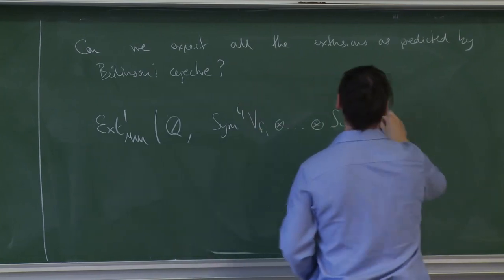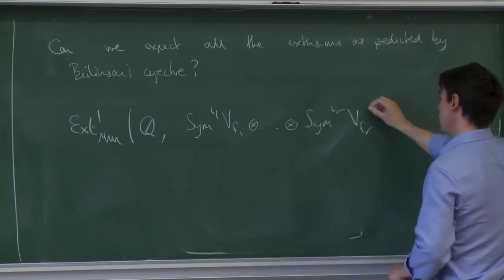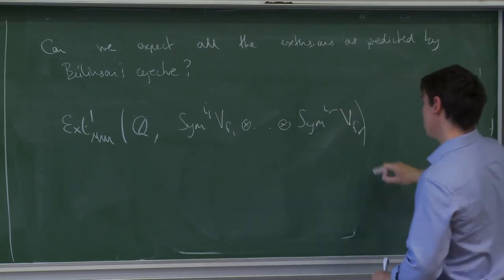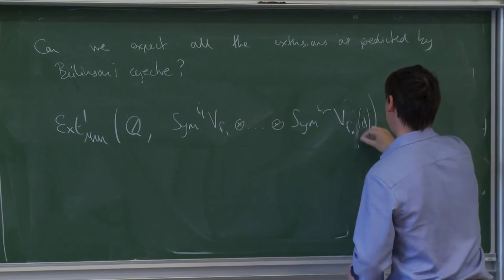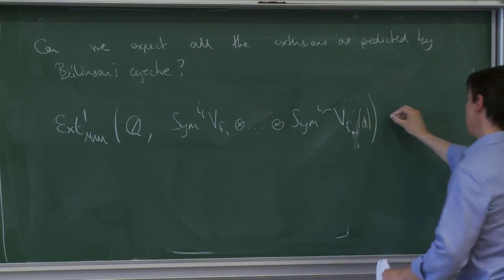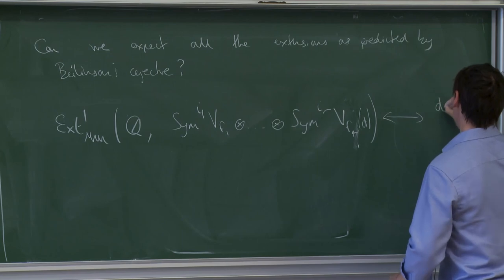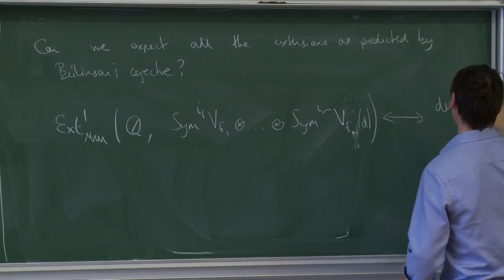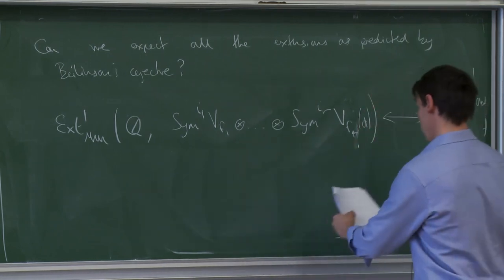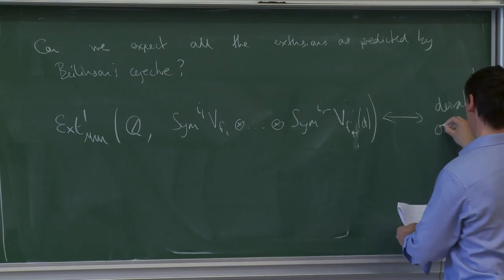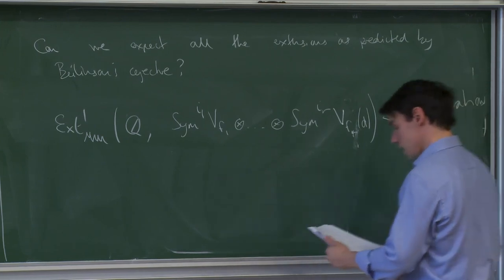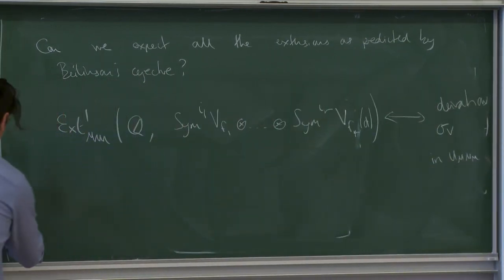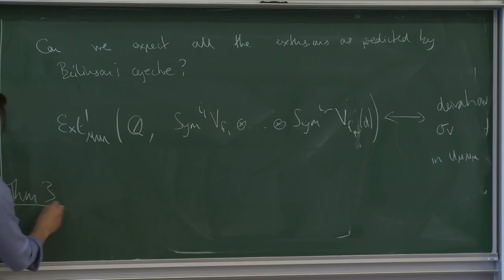and I'll just write down the final theorem and stop. So we should get extensions of this type, or certainly they should exist somewhere in nature, and the question is, do they occur in relative completion? And these should correspond to derivations, if they can be exhibited as mixed modular motives, sigma v in UMMM. And here comes the spanner, theorem 3, which is very surprising. And the answer is no.